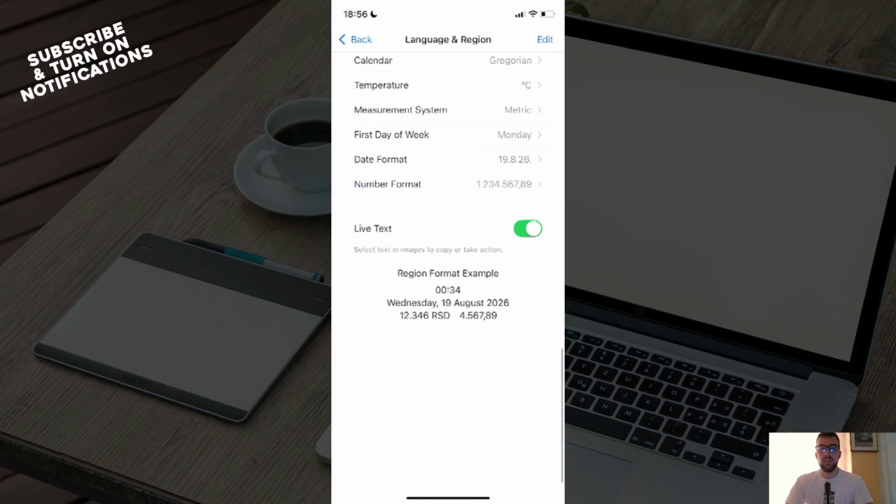And you can see the options at the very bottom: your calendar, the way you like to have your date, temperature, if you want it in Celsius or Fahrenheit, your measurement system, if it's metric or imperial, and then you can choose on there, and your app's measurement system is going to be updated as well. So you don't have to do it within the app, you have to do it for your entire device.